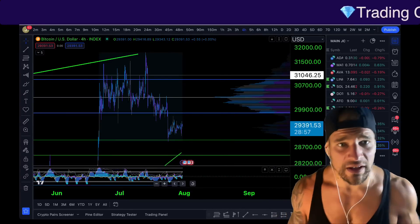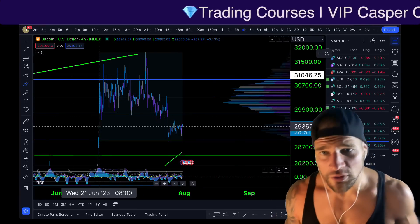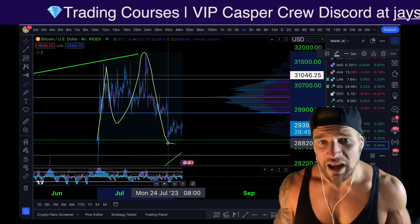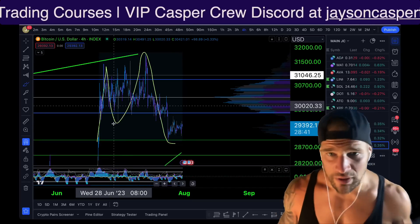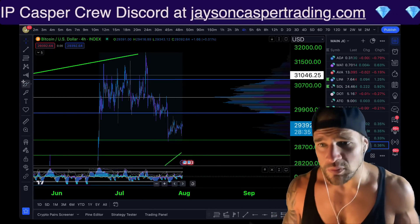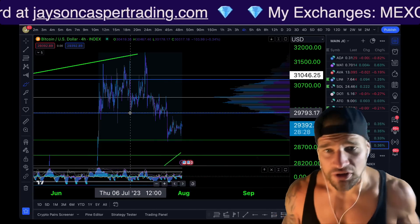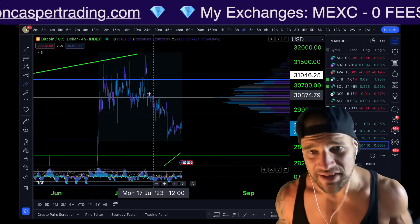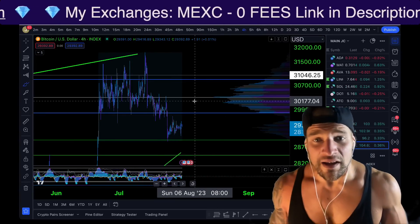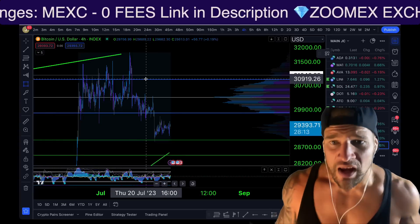After making that failed swing high on the weekly with the bearish divergence, we can also see that locally we are changing market structure. On the way up we were making higher highs and higher lows in an uptrend, but now we've officially made a lower low — we've taken out that last higher low in the uptrend. This means it becomes more probable that any rise we get will result in a lower high, signaling a potential reversal. We have a very crucial zone of resistance above us.